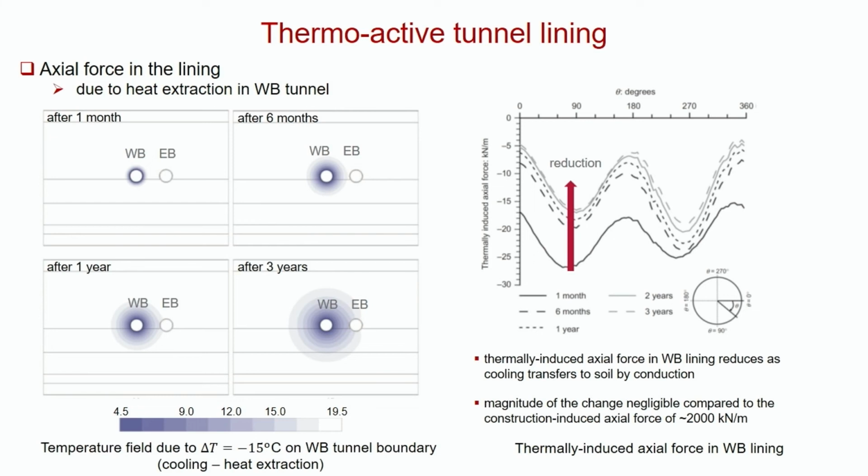This point is 0, and then we've gone round the tunnel, and we do get changes. We get a big change originally after a month, and then we get relaxation. But these changes are minimal compared to the actual thrust in that lining due to construction. So this lining is not really being very affected. This is the westbound. Even though we're cooling it, it's not really being affected to a great degree, not like the park.